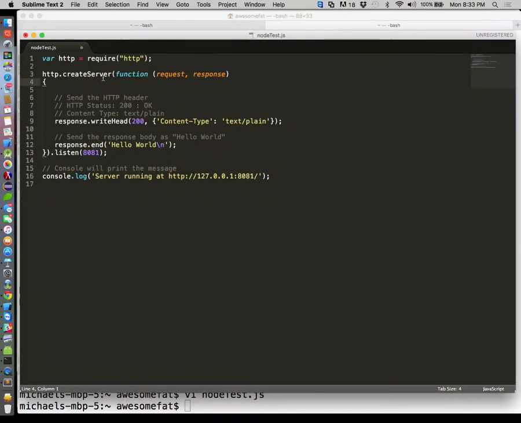In any case, same variable right here. We get our HTTP. Now this is a function call. The HTTP variable is whatever was returned by require HTTP, which gives us the HTTP node module. This is the guy that knows everything about creating an HTTP server. He has a function built into him called createServer. So I'm using HTTP to call his createServer function, and this function takes in as a parameter a function.